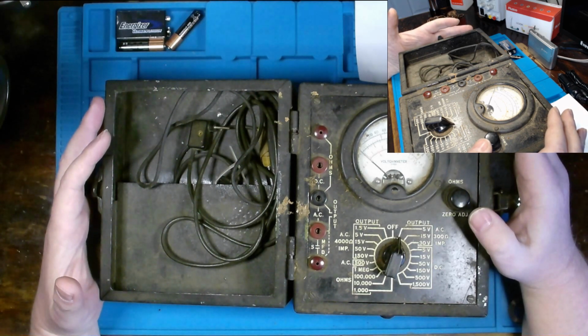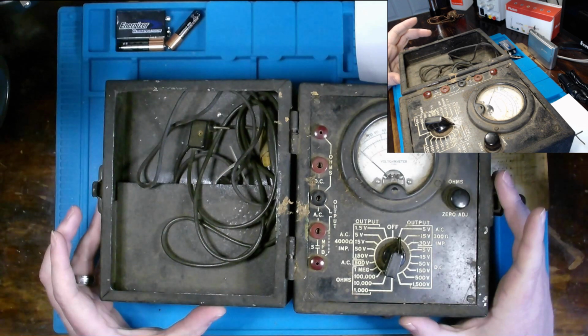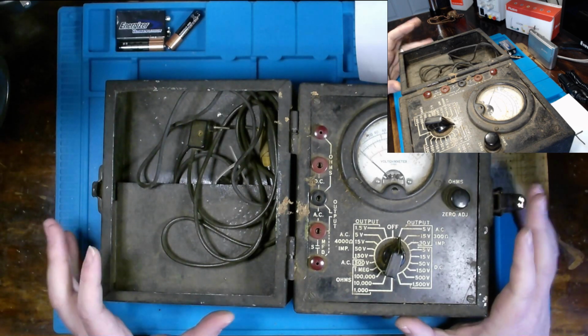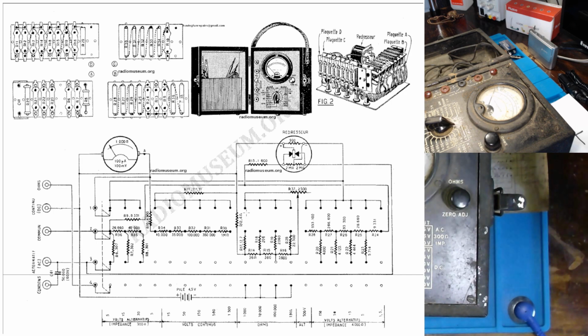I can picture that in my head, and maybe you can as well. Now, I kind of want to go over the diagram real quick and just give you my initial thoughts on what I see according to the diagram and some of my concerns. Okay, and here goes our diagram. Well, not a whole lot going on here, really. We can see several resistive or resistor networks, which would be fairly easy to troubleshoot with a digital multimeter to see if they're in tolerance. But we can replace them with something a little more modern.